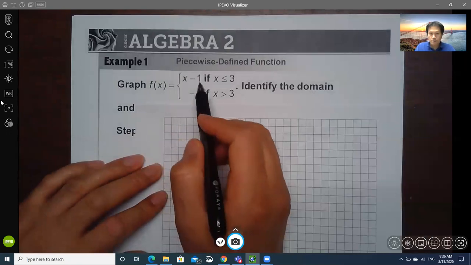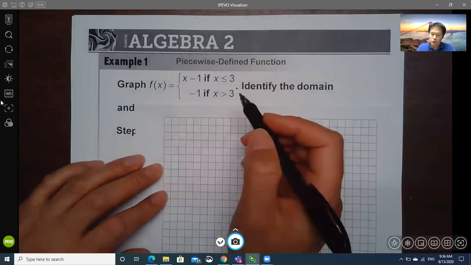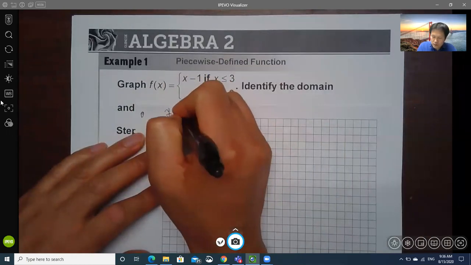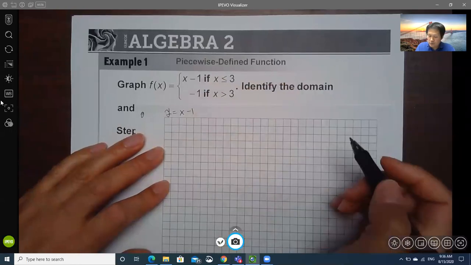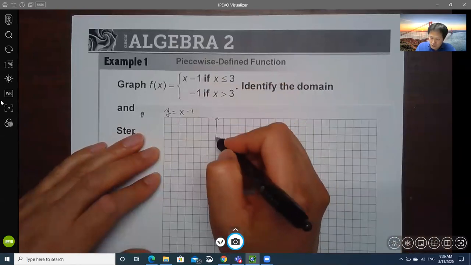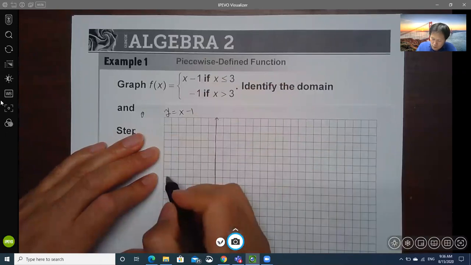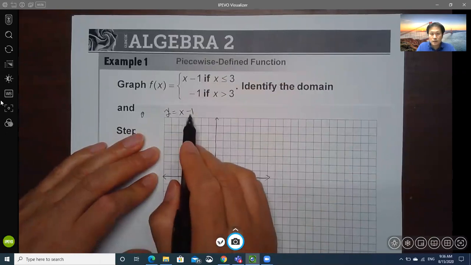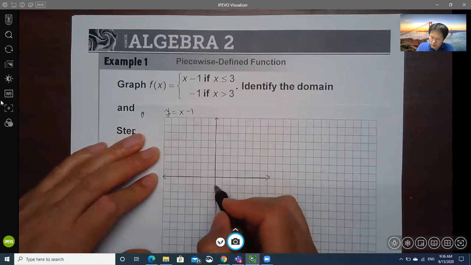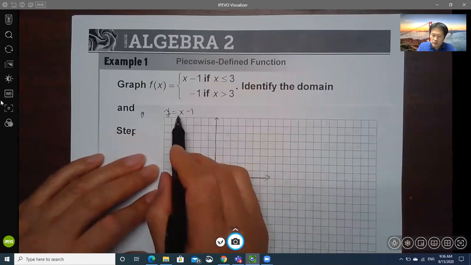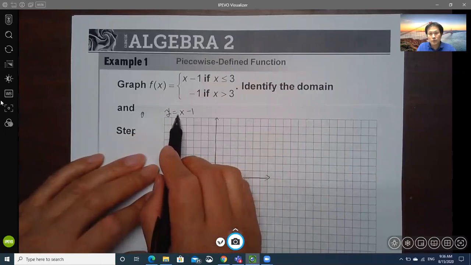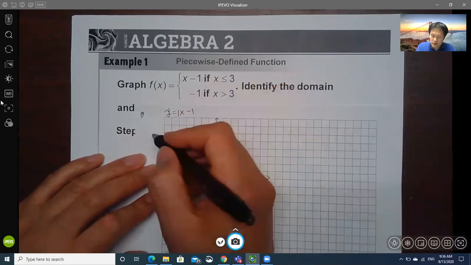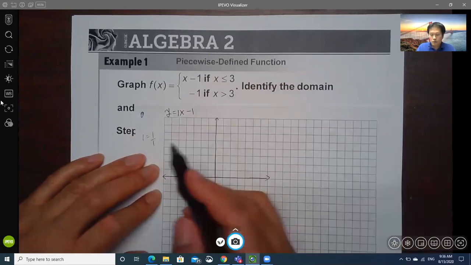If you look at the top equation, it's y equal to x minus 1. So just graph that. I will say y-axis here, x-axis here. Y-intercept is minus 1. Slope is the coefficient in front of x, nothing there, which means it's 1. 1 is exactly the same as 1 over 1, rise over run.